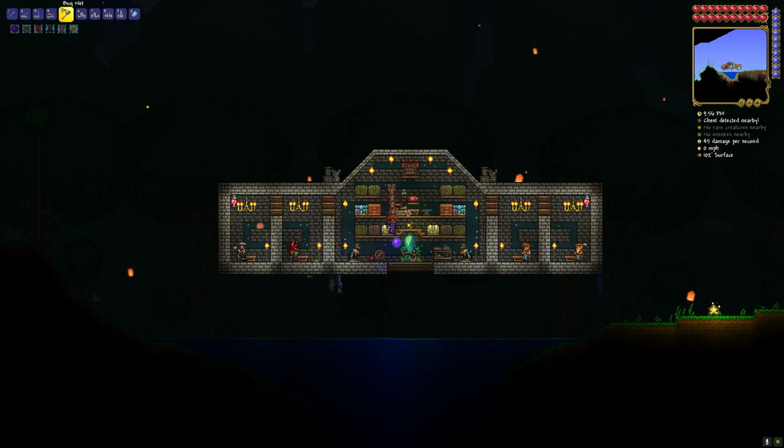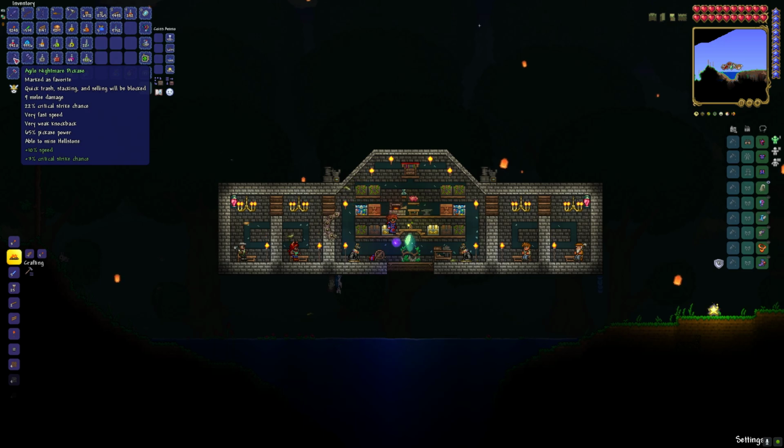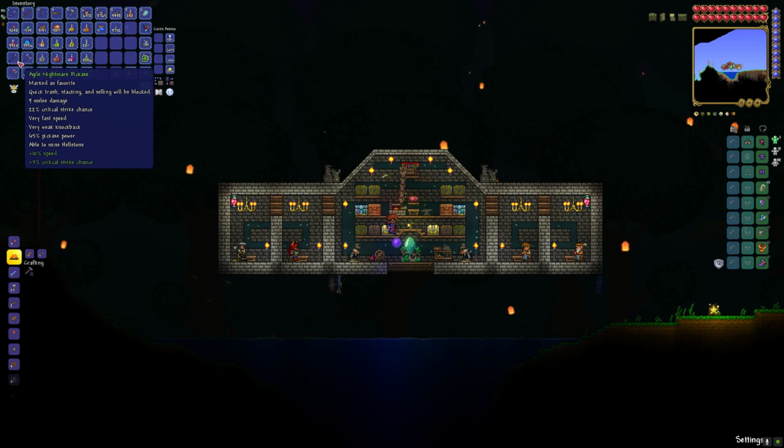And what else are we going... Oh, something else I did. I crafted the Nightmare Pickaxe, which the reason why this is so important, number one, it has higher pickaxe power, but more importantly, it can mine Hellstone, which is the next tier of armor and weapons we're going to want to get. Without it, you cannot do that step, so you got to have it.